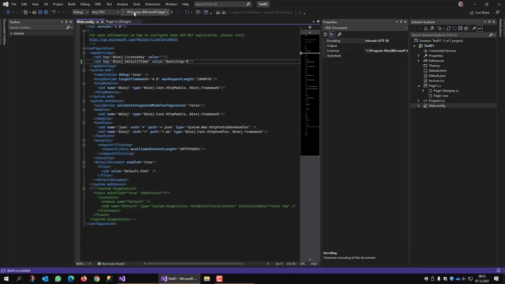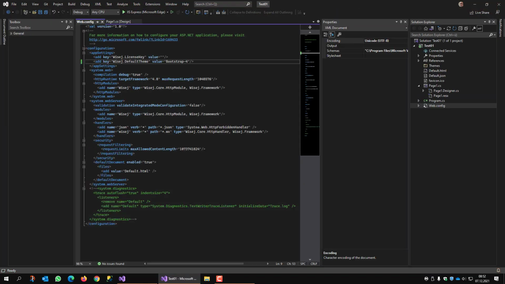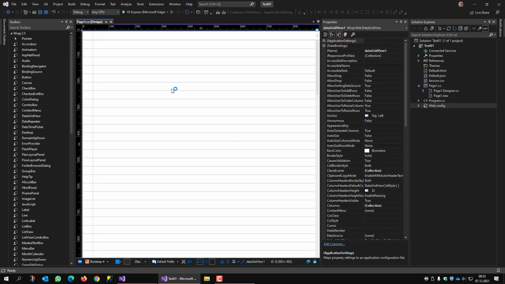Okay, and now at runtime, the application will use the Bootstrap 4 theme as well. We see that the header has changed its color. Okay, so we're good to go and put some data into this list.